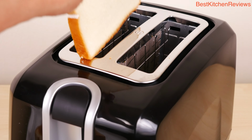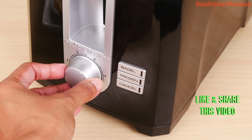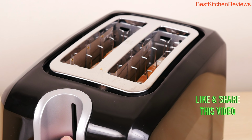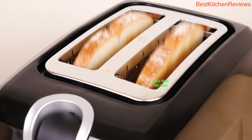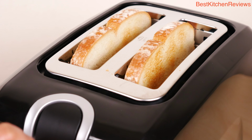I did have to toast it twice, which you really don't want to do first thing in the morning when you're trying to make toast. So I'll try 2 more pieces of bread at a higher setting, at setting 4. Move the lever up slightly to push the toast up. That was 2 minutes and 30 seconds.